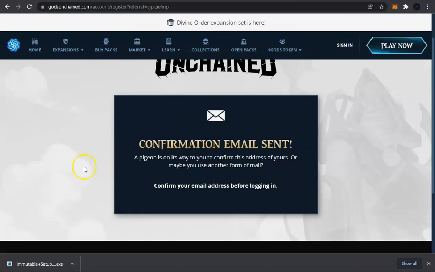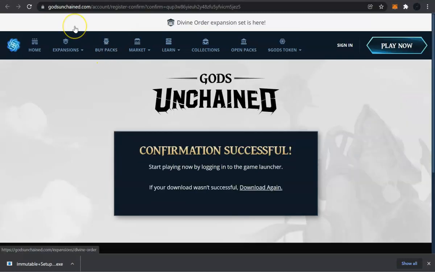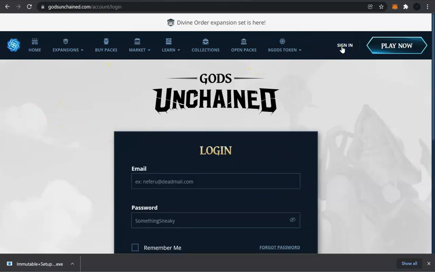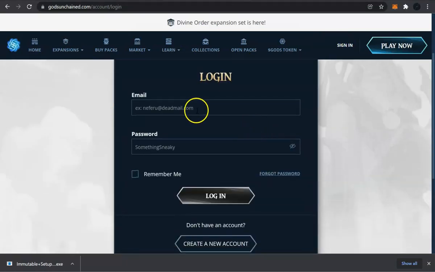All right. So yeah, the email has been confirmed. You go to your mail, click the link, then it will show you confirmation successful. And if your download wasn't successful, that is the game you downloaded, you can always download again. You will always get a chance to download. So just sign in straight up. You know the previous mail you used.